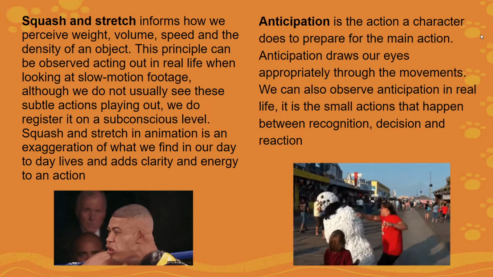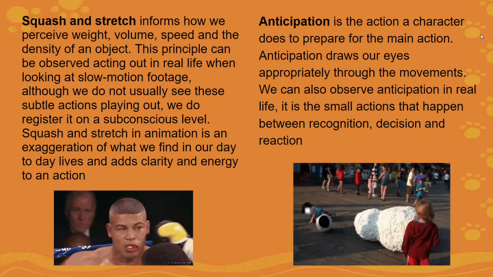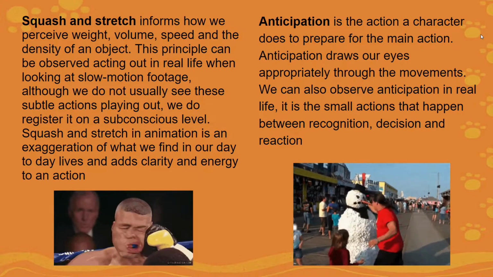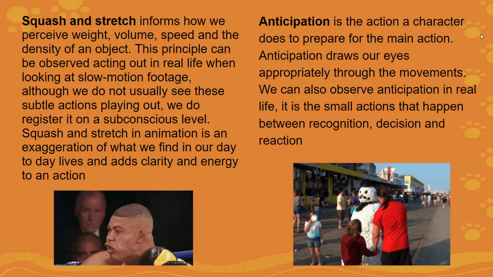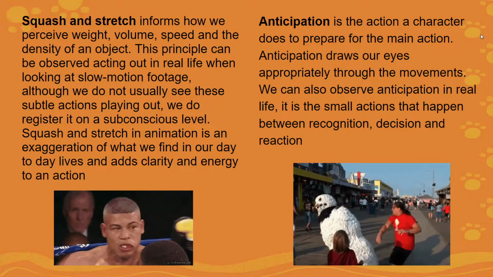So you can see the guy in the red shirt there. His fist doesn't go straight into the snowman. He draws it all the way back first. So we register that fist a lot more clearly because he draws it in the opposite direction first, and then he gets more energy into his punch that way.